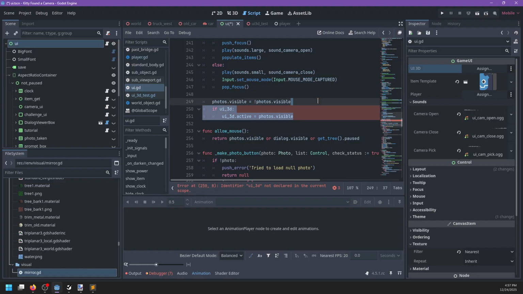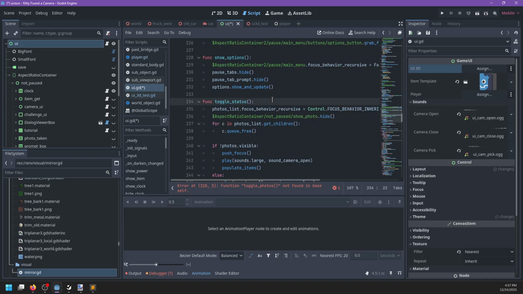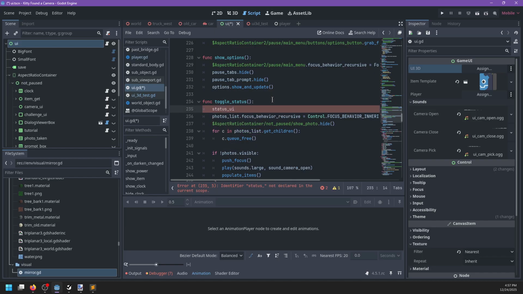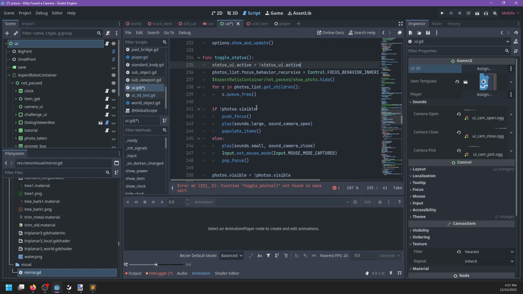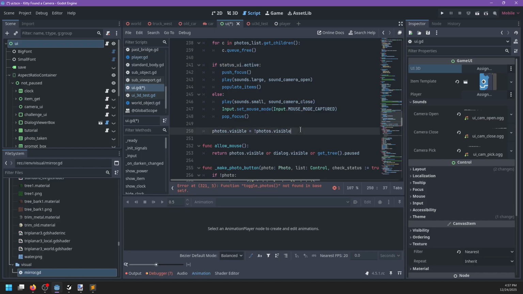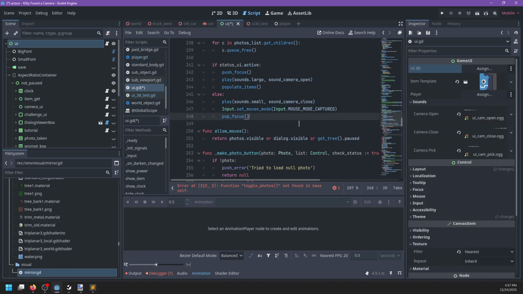So yeah, now that must be visible, so we'll do status UI.active equals... okay.